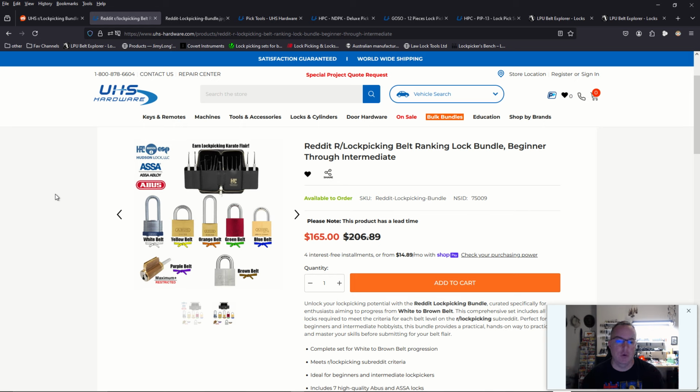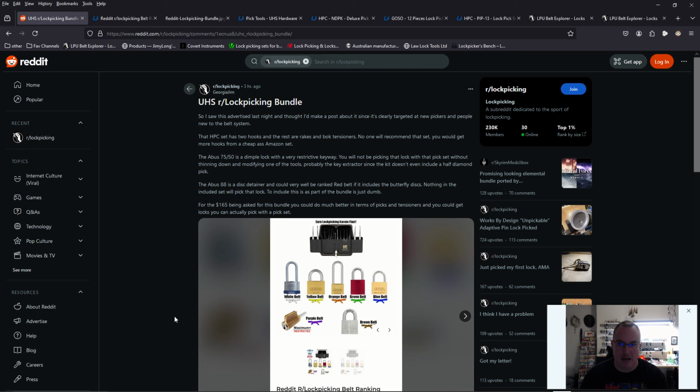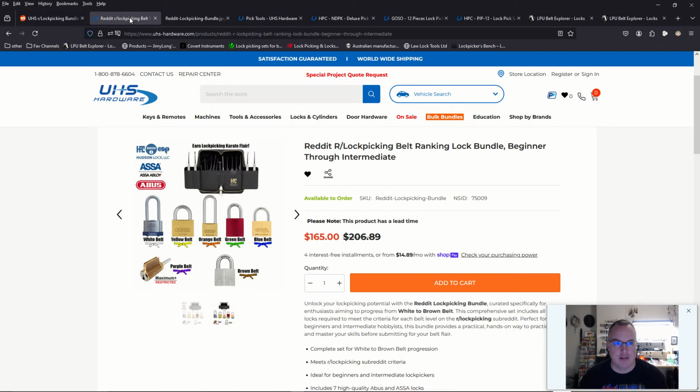Nobody wants to use Google to help them figure out how do I get better at lock picking? What's the best lock pick set I can buy? What's the next lock I should pick? Because that answer has been answered 200,000 times. That's how many people have created an account on the subreddit of lock picking. It's over 230,000 members right here. Not all of them are active today. It's probably closer to 8 to 10,000 people in total that are active in locksport in North America or around the world, I guess. But that's the number one question.